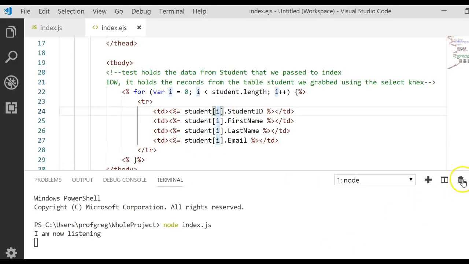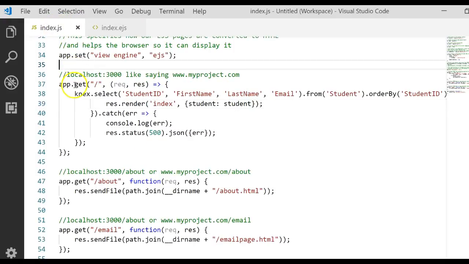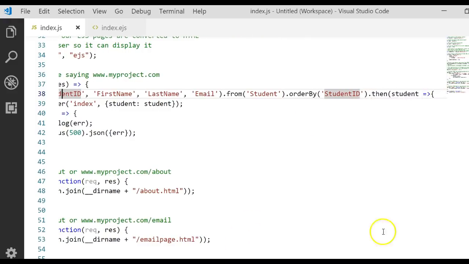So just understand that what you have to do then is in your JS, we use our connect to grab our data. Our data says run that SQL statement and pass the results of it to some variable. We called it student. I could have called it anything. We then said pass the results of that variable to a parameter called student in the index.js file.